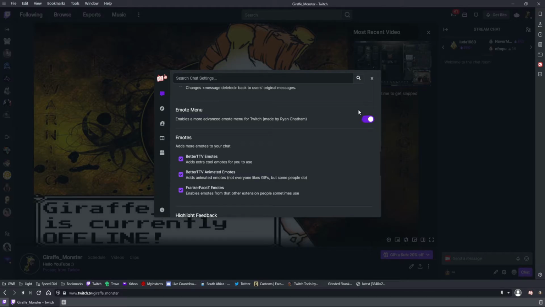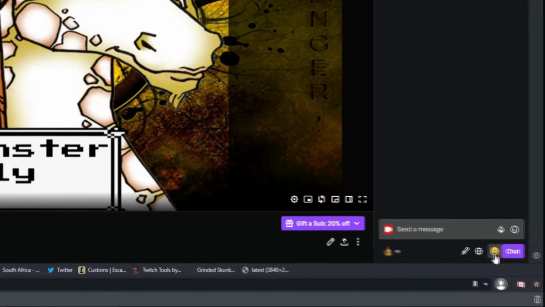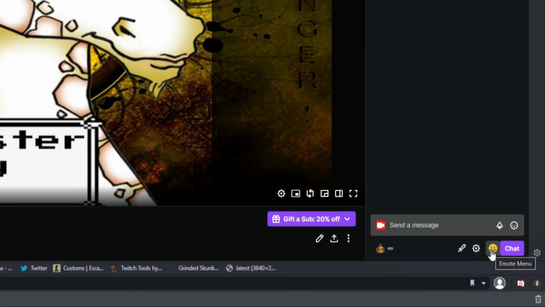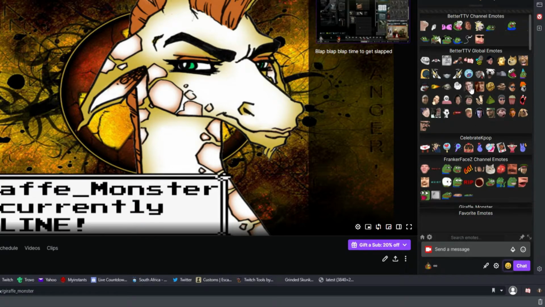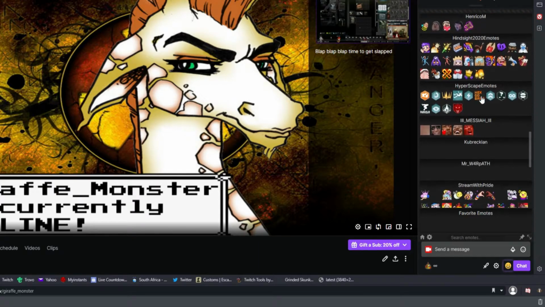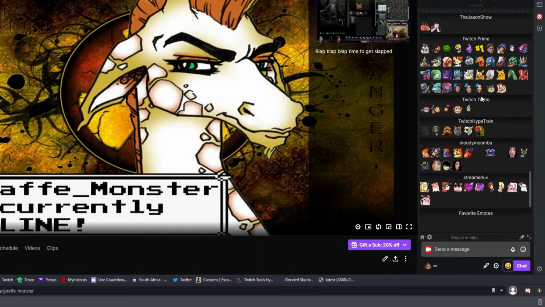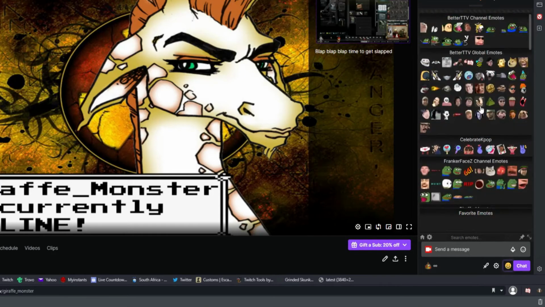By doing that, you'll see it will change in your Twitch chat. So I'm going to close the BTTV configuration, and you'll see now I've got a new smiley face over here next to my Twitch chat settings, and that is the emote menu. Now the reason I think this is so important is because you'll see here when you open it up, it shows you a whole bunch of extra emotes categorized in a way that tends to be a lot better in terms of managing your emotes, and I'll show you a few things why.